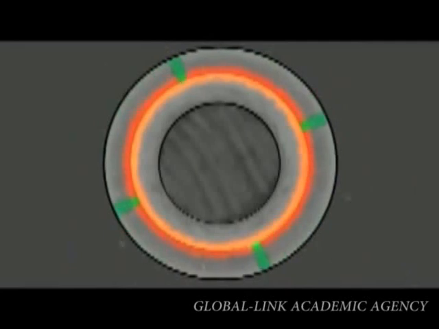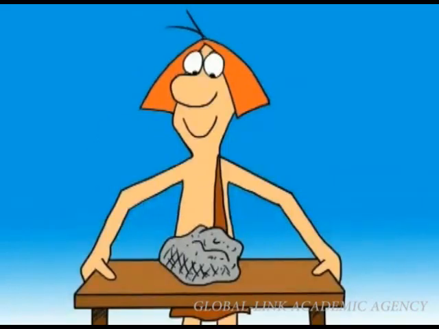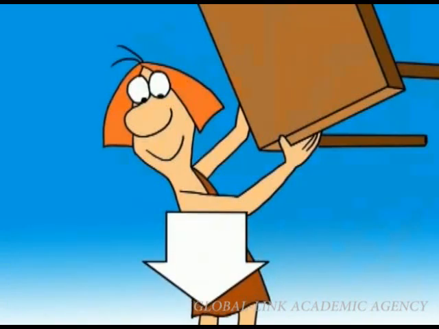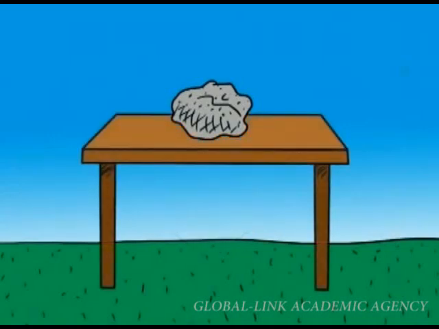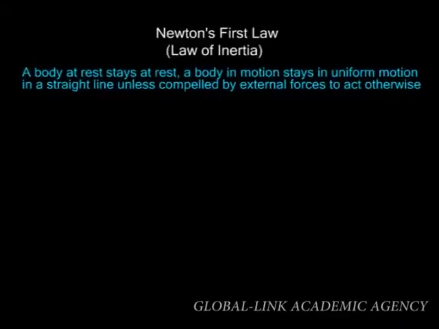For instance, the force of friction always opposes motion and slows down a moving object and eventually comes to a stop. In fact, the rock on the table can be moved by a force that you cannot see. If you do this, for instance, when you do that, the force that moves the rock is the force of gravity. Actually, gravity was pulling on the rock all along, but when the table was there, that kept the rock from moving down. When you remove the table, you allow the force of gravity to move the rock down. And so according to this first law of motion, in the absence of all external forces, a body will never change its state of motion.